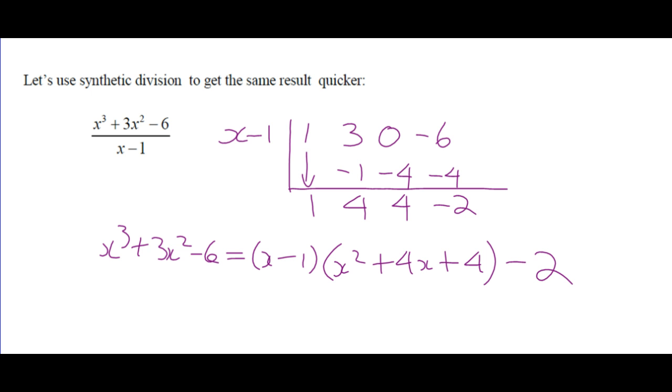And again, this is checkable, right? How do you check, right? X cubed, yep. Plus 4x squared minus x squared. Plus 3x squared. Plus 4x minus 4x. No x's. Minus 4 minus 2. Minus 6. How long did that take? Not long. So if you get it wrong, you should know pretty quickly, oops, made a mistake. Must fix. Okay, got a sign wrong.